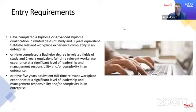So the graduate diploma being a postgraduate qualification, the entry requirements for this particular course are a little bit different to, say, a certificate or a diploma. Okay, and postgraduate really, I suppose, lends itself to those studies that are on the other side of bachelor degrees or bachelor studies. But what's really exciting about this particular one is that there are pathways into it outside of that traditional bachelor onto graduate certificate, graduate diploma, and then finally masters.